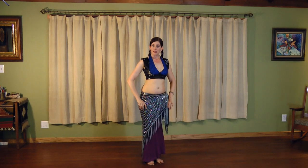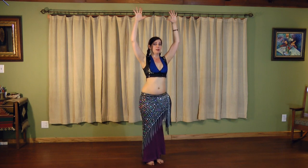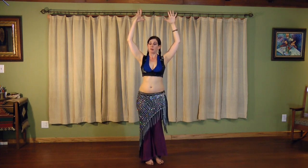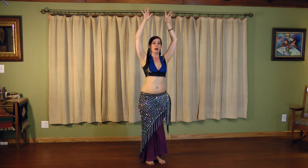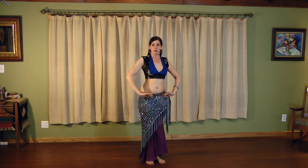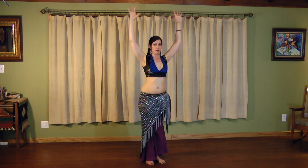Let's talk about how to transition into the move and what the cue for the move is. So the Arabic, this is what it's going to look like, but how do we get here? So let's talk about those transitions. If I'm in basic Egyptian with my arms already above over my head, I'm going to think about bringing my arms down in front of my body to about hips. I'm having them come up, thinking about the elbows lifting first, then all the way up to here.